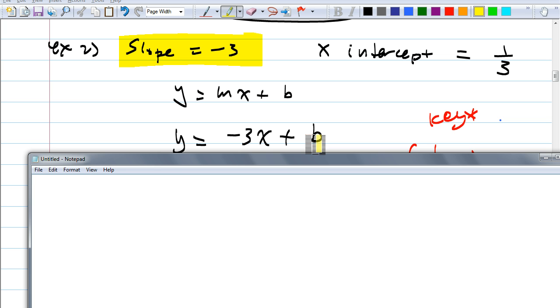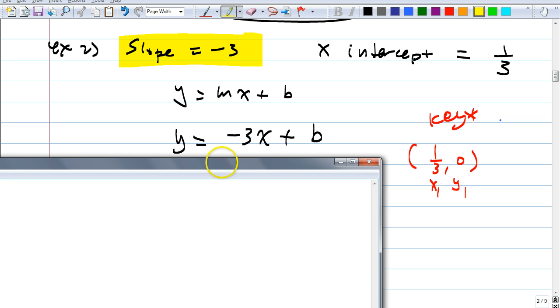Ryan, what would this x-intercept be in terms of an ordered pair? 1/3, 0. Would you guys agree? So that's the key. If I know this, what is that ordered pair in terms of this equation that we're looking for? X and y? Yes. In other words, y is 0 and x is 1/3. Isn't this x-intercept one of our solutions to this equation that we're looking for? Doesn't this line go through this x-intercept?